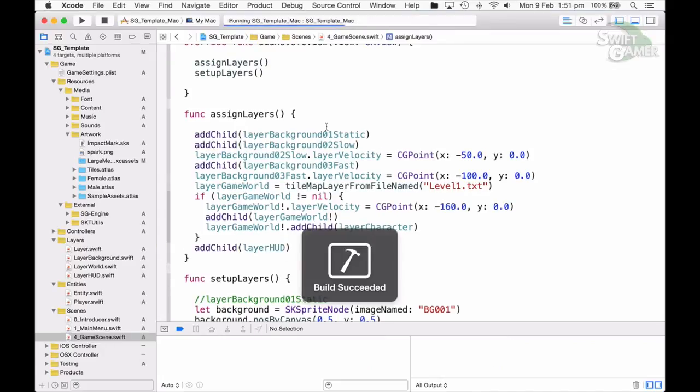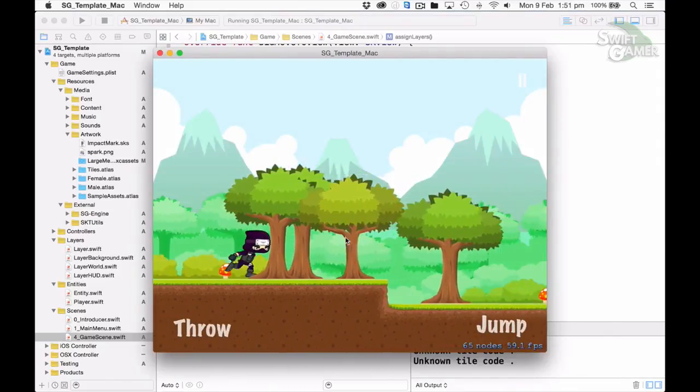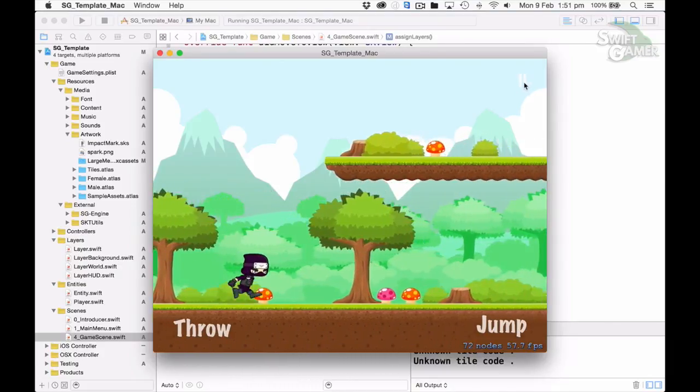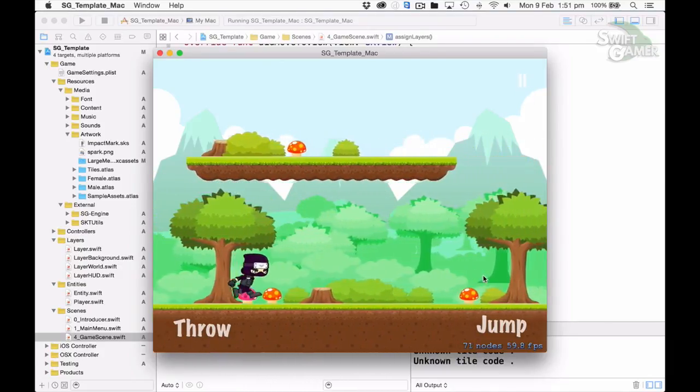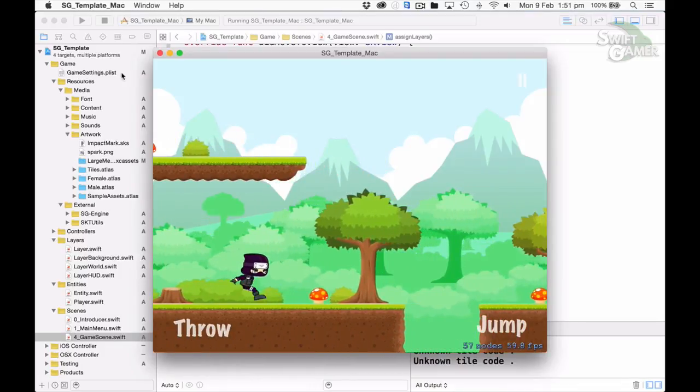Okay, so if you build and run the application now, you can see that the buttons have been added on top of everything else on the scene. In the bottom left I have a throw button, in the bottom right I have a jump button. And at the top right I have a pause button, which is a little difficult to see at the moment. The positioning of these buttons is very deliberate, so that when you're using an iPhone or an iPad, it'll be in an appropriate position to touch with your thumbs. You want the player to be comfortable when they're using your game.